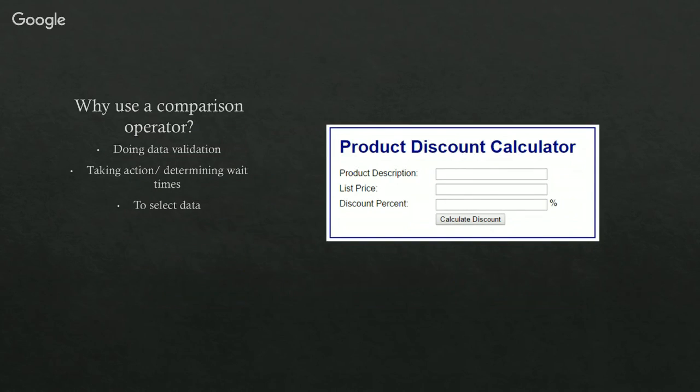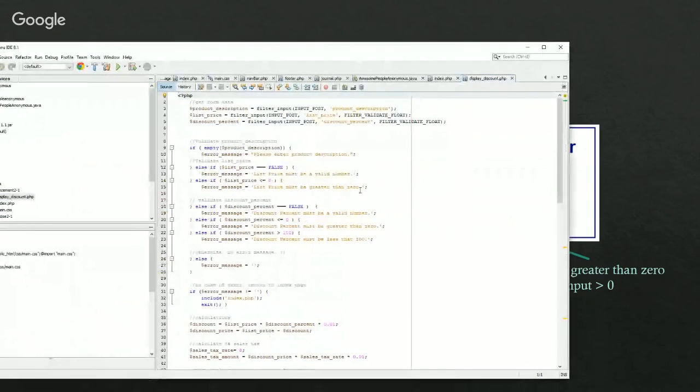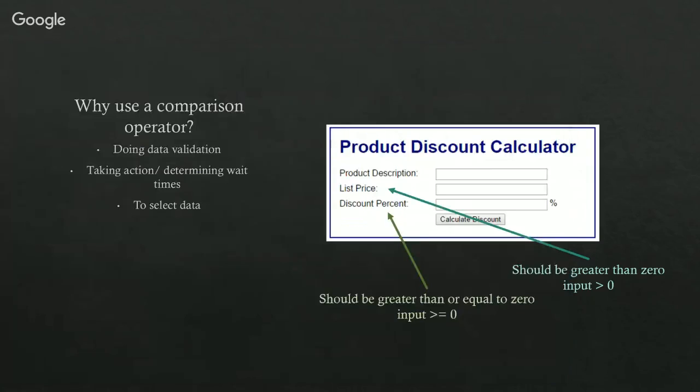For example, last week we were told to add validation to our product discount calculator. So that's one place where you'd want to use greater than or equals. I didn't do this in my code, but I should have. You could have a discount percent of 0 if you didn't want your product to actually be discounted, but you wanted to make sure that that location got filled in. And I have an example of that code here. I'm sure yours looks a lot like this, but you just want to say, if it's less than or equal to 0, then send an error message. So there's that.